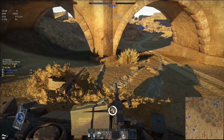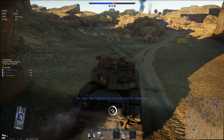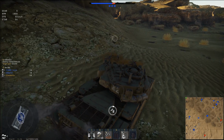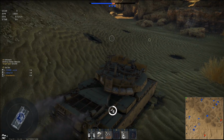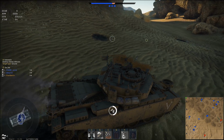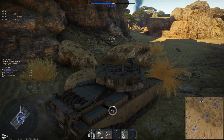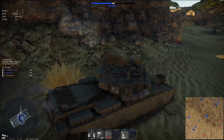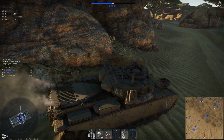And that second system, as you use your smoke, it pops out individual smoke grenades, kind of like the King Tiger does, or did. I don't remember off the top of my head if it still does. But it's 1 smoke grenade at a time, which I like. Now, the last thing I like about this vehicle is its battle rating. At 8.3, it's perfect. I don't think it should be up to 8.7. It's just too darn slow for that.